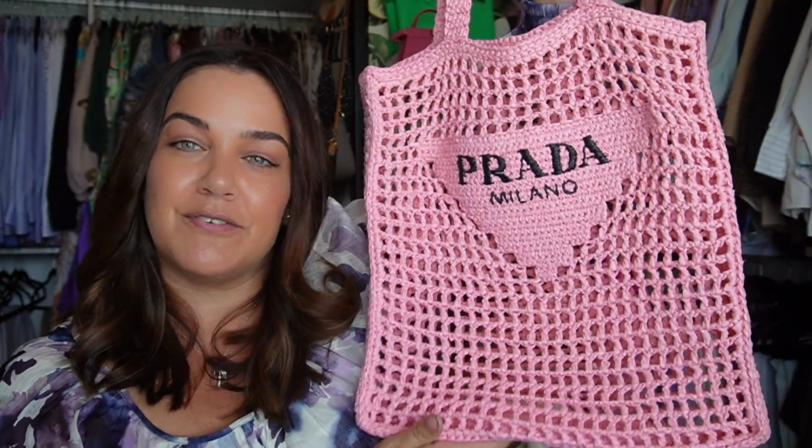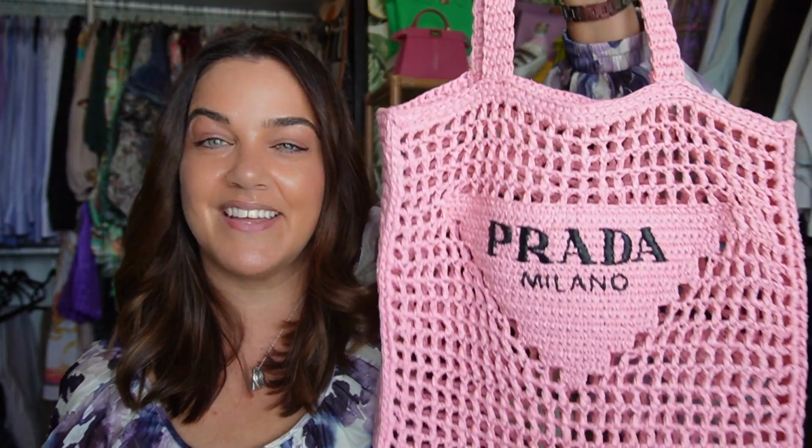Now this next piece also comes from Luxe here in Brisbane. Also purchased this year, just scrolling through my Instagram feed, which I should not do because it's always dangerous, and I saw this beautiful Prada raffia tote bag, current season, for sale. I thought, if that's a good price, I'm going to get that, because I need a bag like that for my impending European holiday. I want to flex down the beach at the beach club, by the pool at the pool club, whatever the case might be. So I inquired.